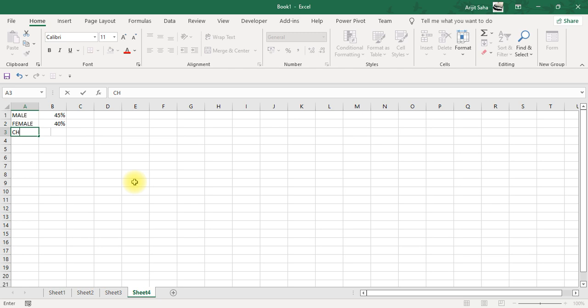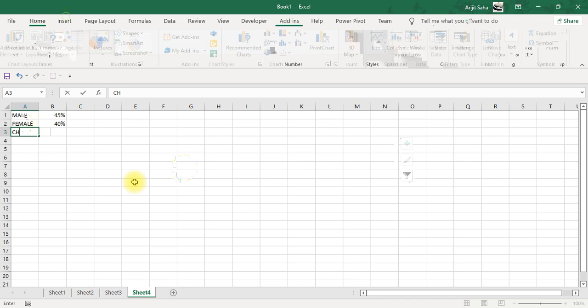Now we are going to select the data. After selecting the data, click on insert, click on table, and click on OK. After that, we are going to click over here, select the data that is over here, click on the insert button again, click on this pie chart icon, and select a 2D pie chart.